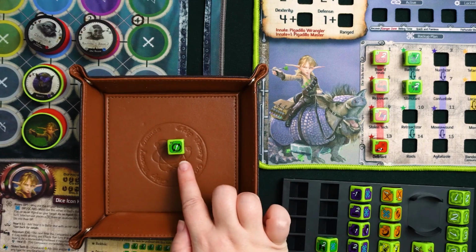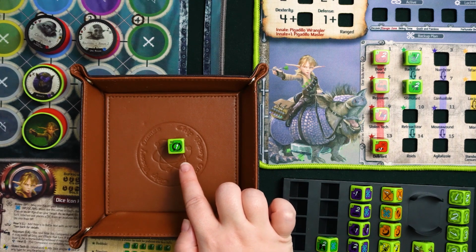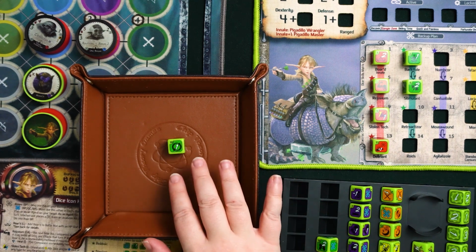So that's Stimulant. Next, we've got Retroactizor. And this one has an interesting effect because Dart can force an infected unit to re-roll the number of dice it rolled this turn that is reflected on the Retroactizor die. And you can do this before resolving the dice.